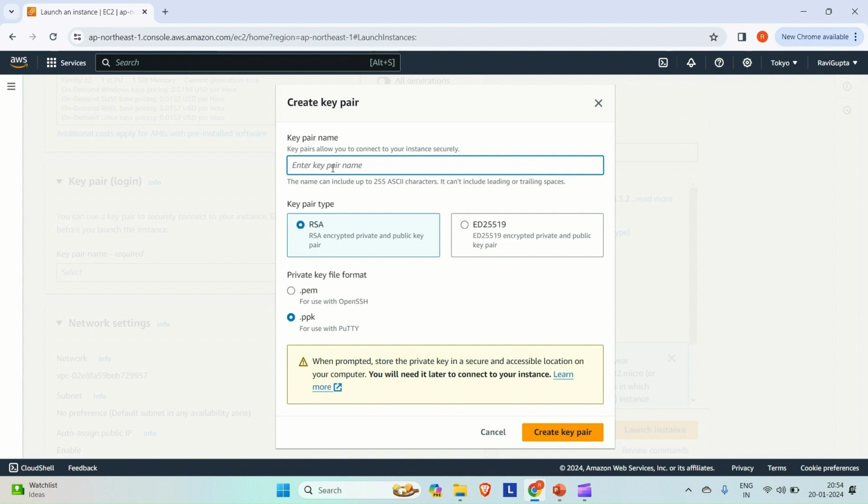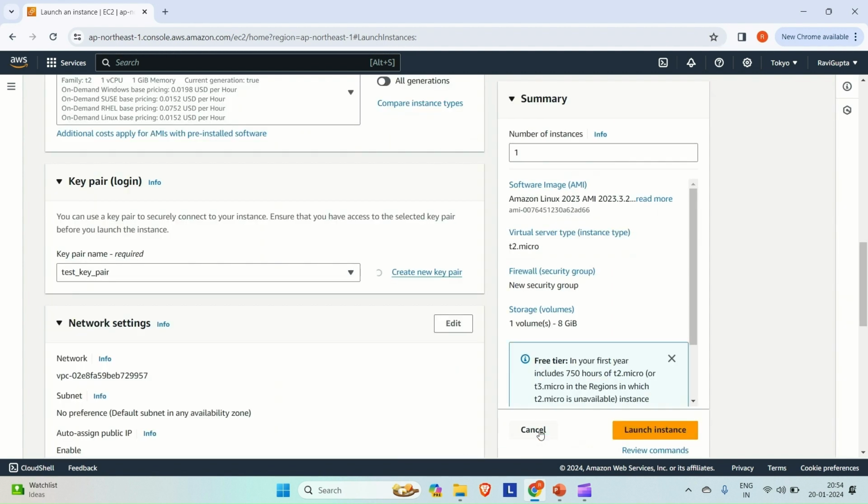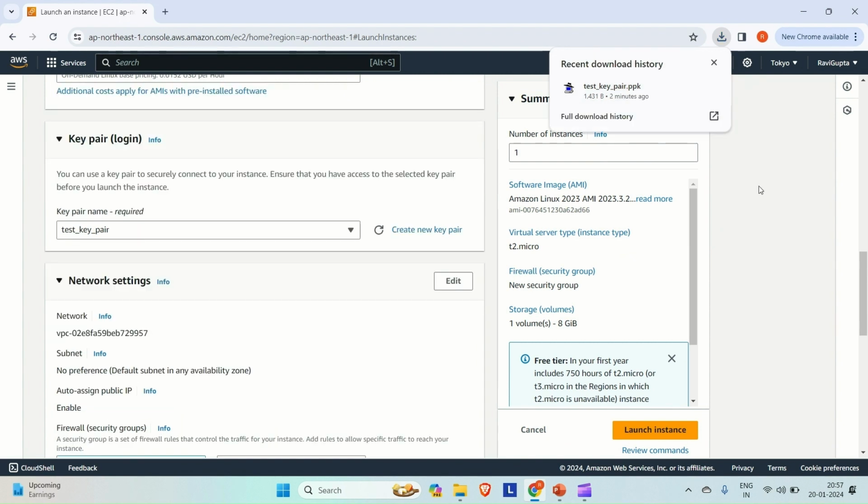Let's say test_key pair. Now just create the key pair, and you can see it is downloaded here. Keep it in some folder so that you can use it when you connect with your EC2 instance. Keep it in a secure, safe place.